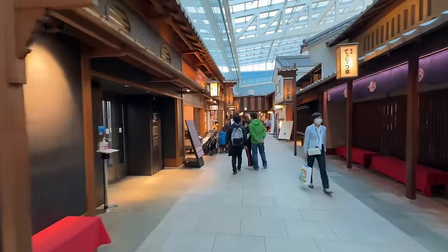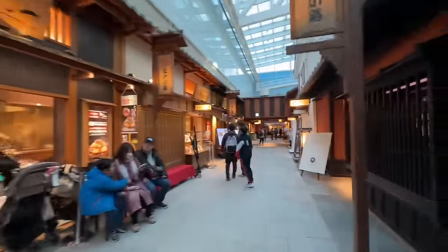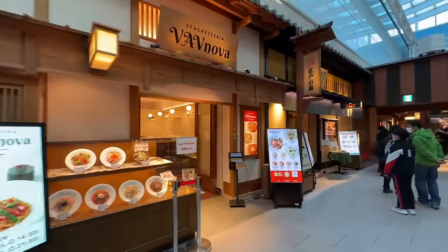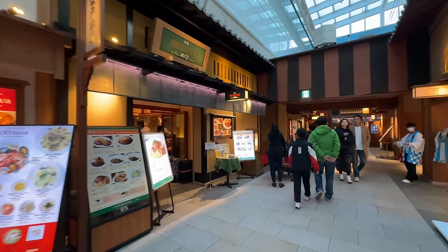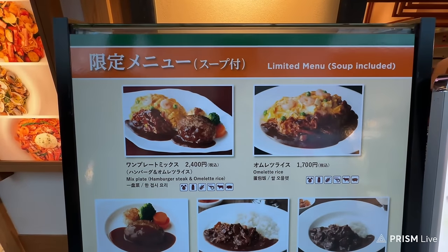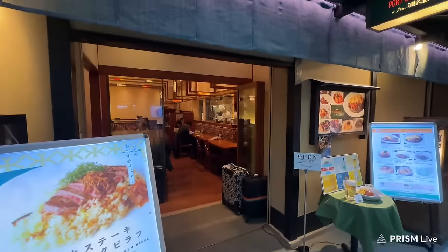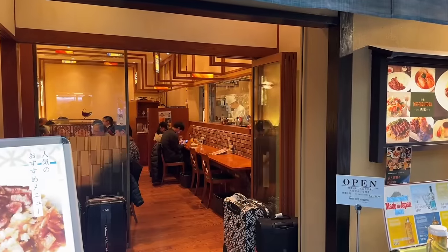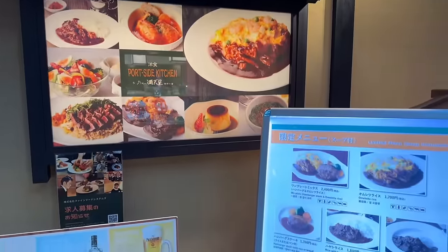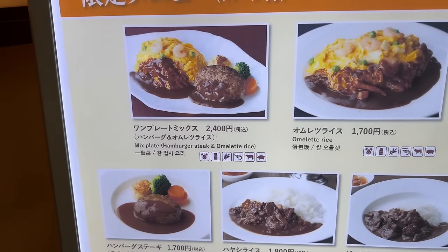This side has a ramen place that I've been into many times — it's a lot cheaper than Imahan or some of the other restaurants. There's a Hiroshima-style okonomiyaki and some spaghetti. There's also a Western food place with a Japanese touch — the Hamburg with the omu-rice, and I love the demi-glace sauce they use. It feels like the 1920s inside there — time stands still kind of a place. The beef curry is 1,800 yen; prices have definitely gone up from the last time I was here, with the 148 to 150 yen to the dollar exchange rate.